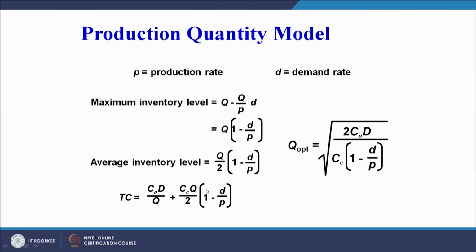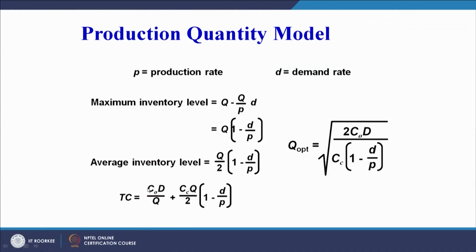Some of you may be wondering, and this came to my mind too, why we have Q here and Q into 1 minus D by P here. What I believe is that whatever we are ordering, our ordering procedure is not changing. The only thing that is changing is that we are receiving the material over a period of time. So our ordering cost, as in the case of economic order quantity, remains the same, and the quantity that we are ordering is also the same. So Q remains the same here, annual demand remains the same, ordering cost remains the same. So ordering cost multiplied by the demand divided by the order quantity remains the same.